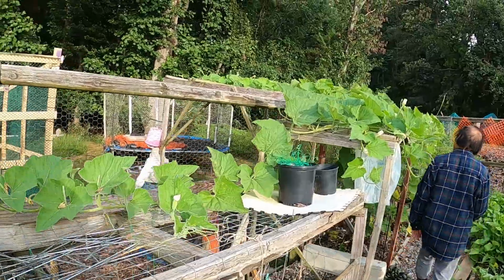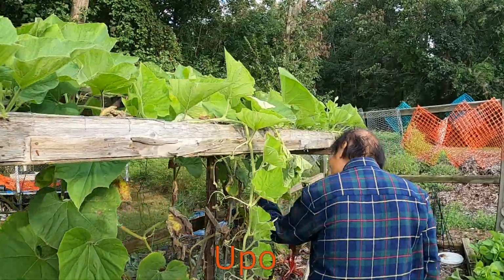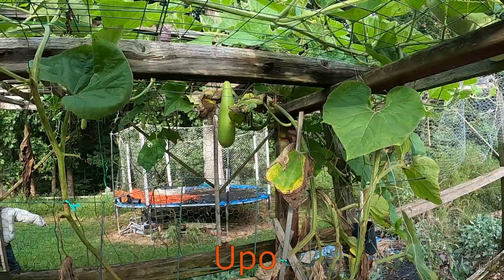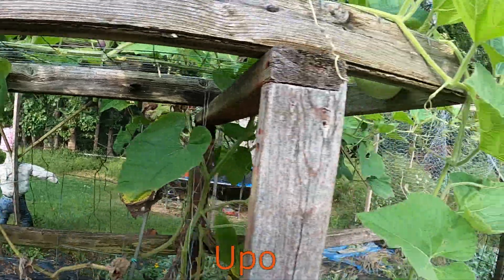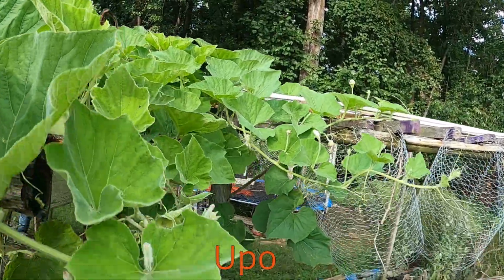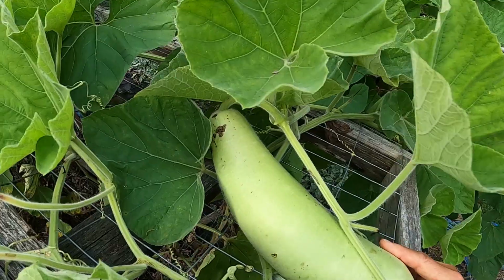Wow, and what's this monster growing all across here? This is the upo. U-P-O, is that how you spell it? Yeah. Oh, there's one over there. Now, I remember a couple years ago you had given me some to take into work, and they were about 2 or 3 foot long. Yeah. When they get that big, they're just not as good. So we harvest it early, like this one. Oh yeah, that's good size.